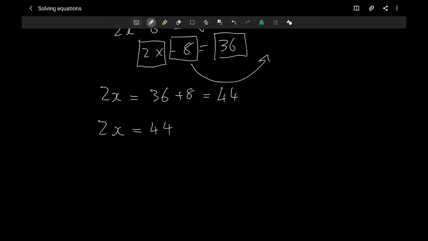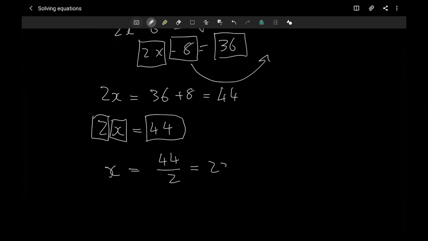Again, we do our boxes. There's a box for 14, there's a box for the x, and there's a box for the 2. So we're on the final step now. We want the x by itself, which means we need to move the 2. And because the 2 is a multiply, we need to do the opposite, which will be divide. So x is equal to 14 divided by 2, and the answer is 7.